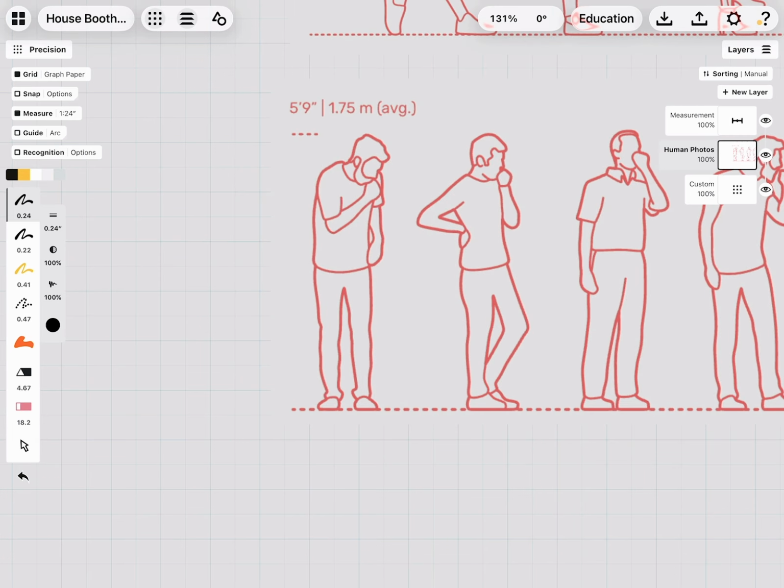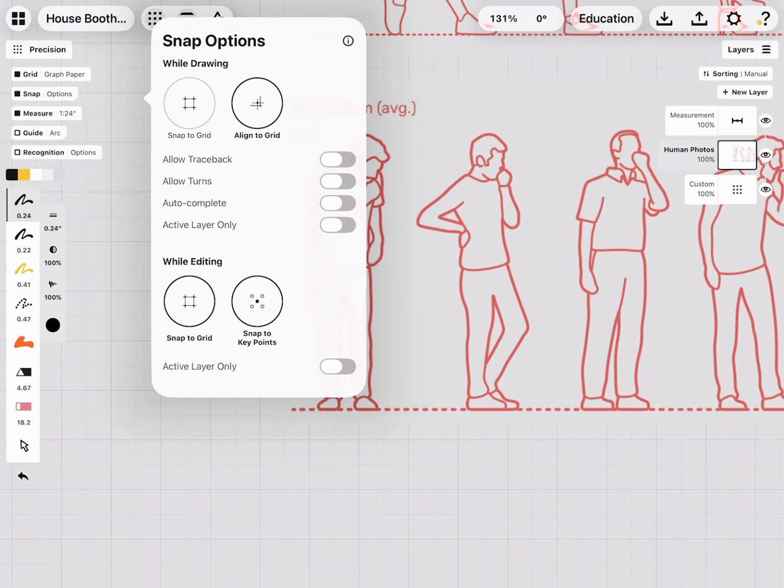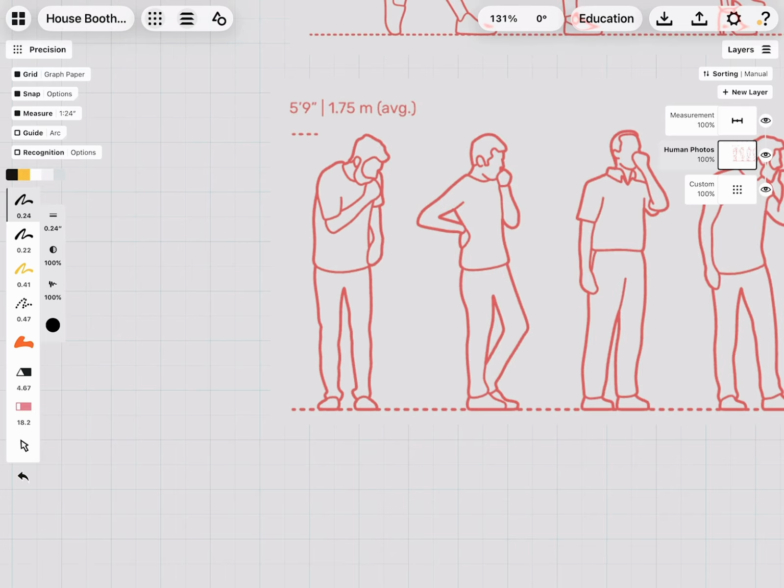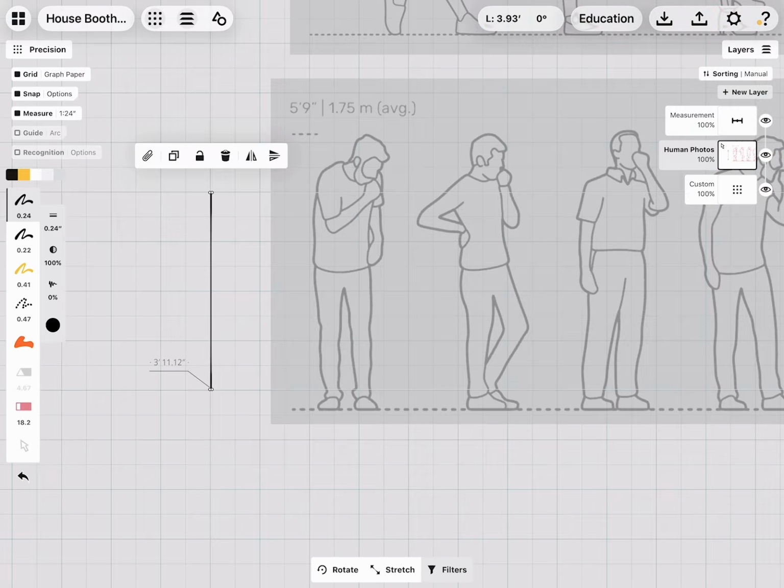So I can turn on the grid, turn on options, snapping, and then also have measurement turned on. And then somewhere I just draw a vertical line. Then I go to the selection tool and select that line. You see there is a length, 3 feet.